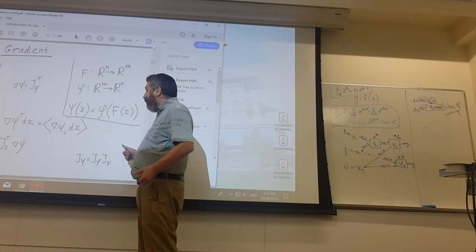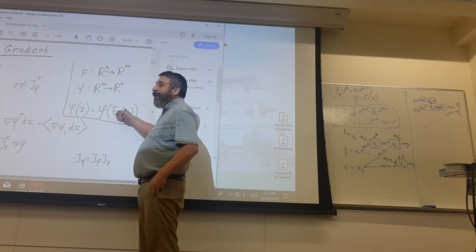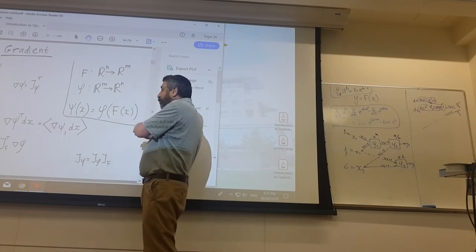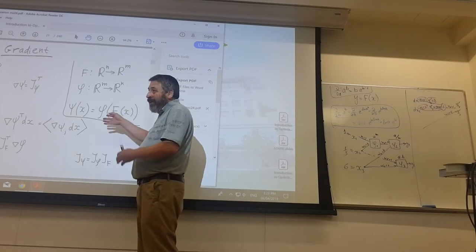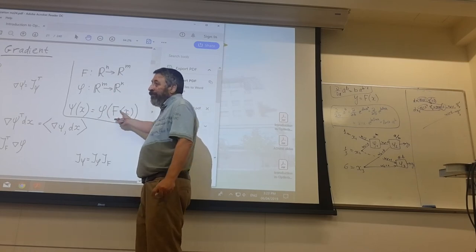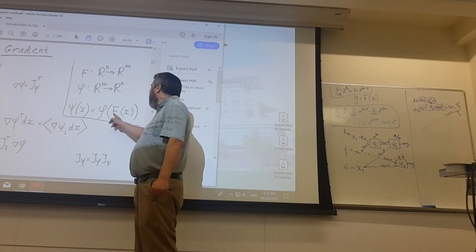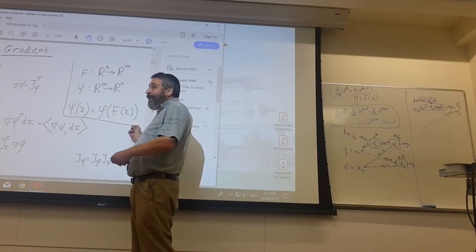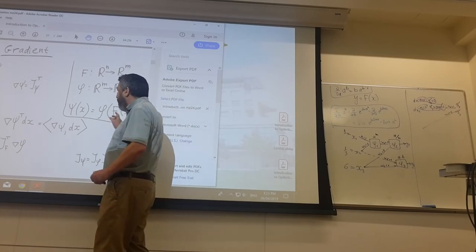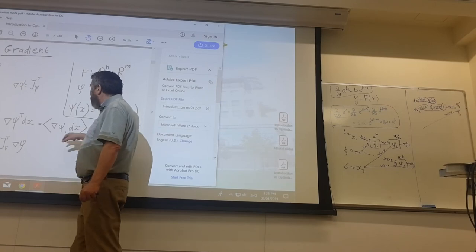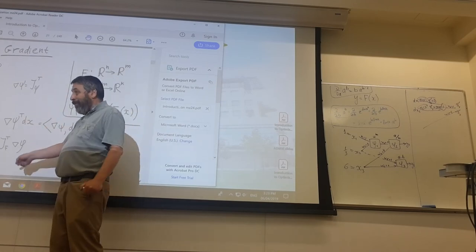So if you have chain function, and this is what we usually have in neural network, capital S will express the output of the network, and phi will be the error function - sum of squares for example, discrepancy between our output and the desired output. We will calculate gradient of this output function, which is very simple.